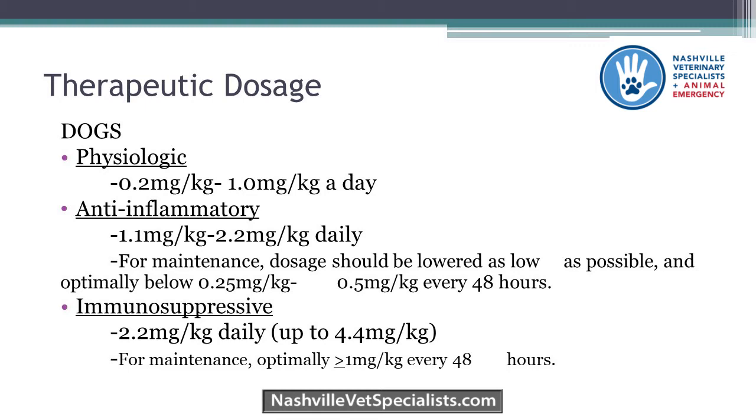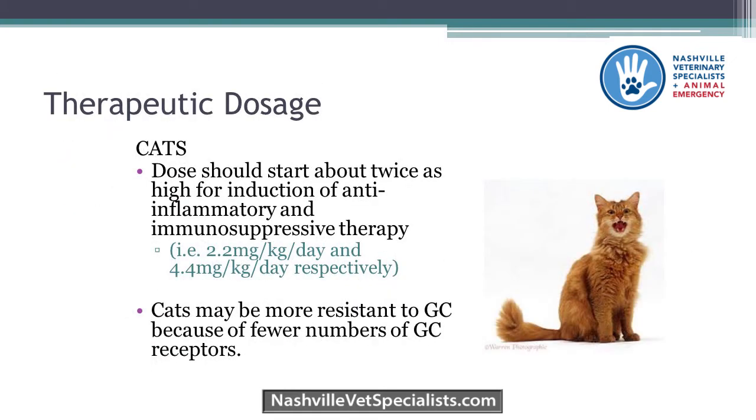And I will tell you, just from a personal opinion, I usually do the 2.2 mg per kg once daily. And I have them do it in the morning. And you can talk to your clients about it, but I think it's usually easier for them to let their dog out to pee during the day than to get woken up in the middle of the night. And you get the same efficacy if you're doing it once daily as splitting it up. So personal preference. You should get the same physiologic effects if you split it up. I also think it makes the tapering a bit easier and less confusing.